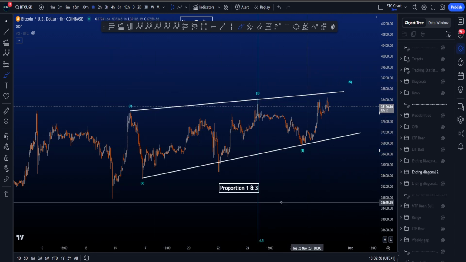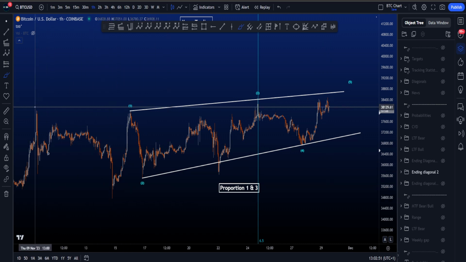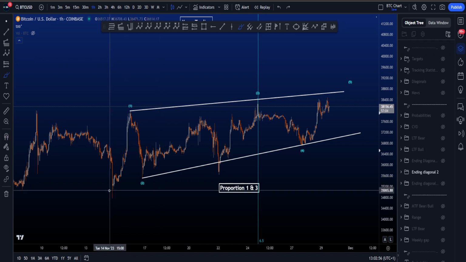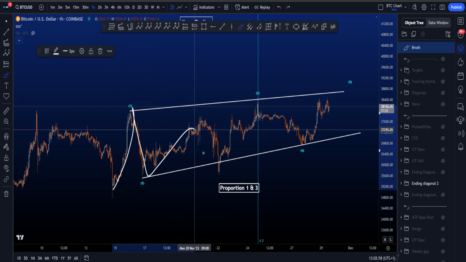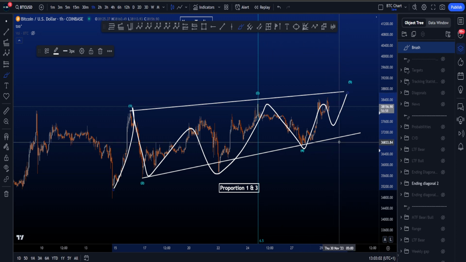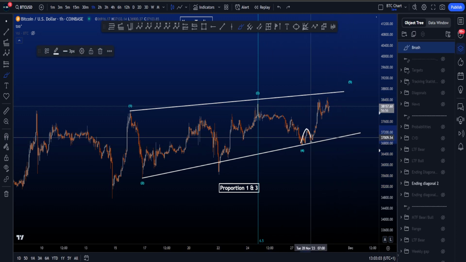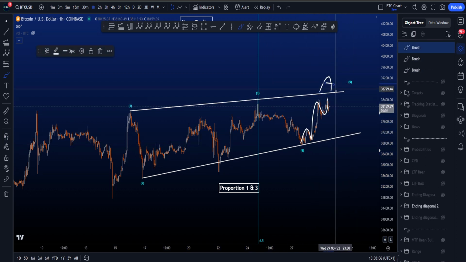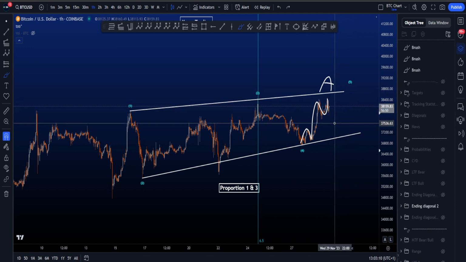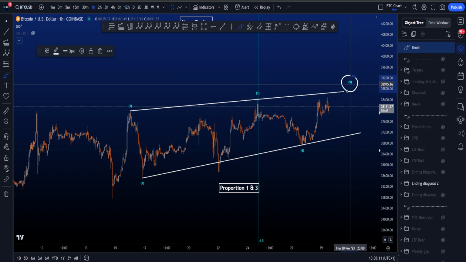If we look at the second ending diagonal, we have the same zigzag in then a wave 4, but now your wave 2 moved to the left side. So we have a wave 1, 2, 3, wave 3, 4, and now we're looking for a wave 5, which also then has to be a zigzag structure. Potentially your first wave A is then finished, looking for a move to the downside in a B, and then another C to the upside to finish your wave 5.